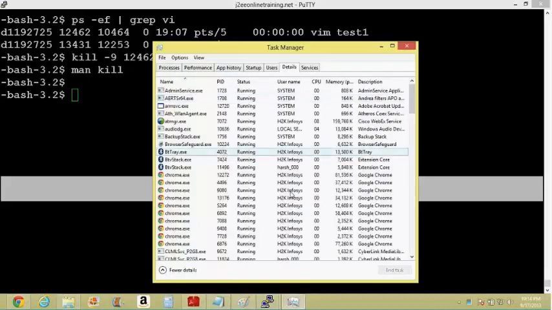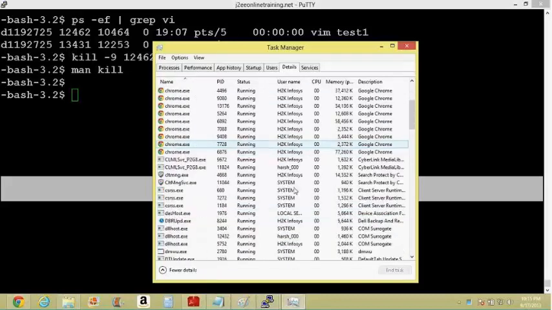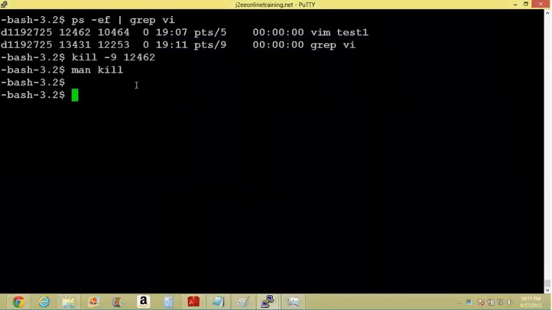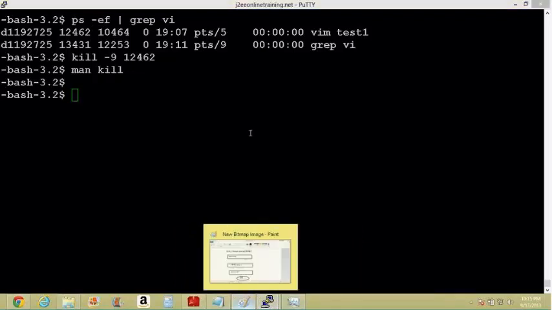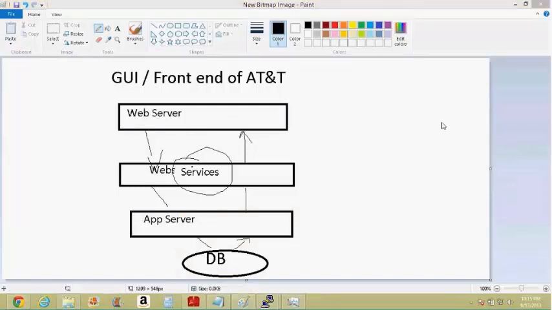Similarly, on your Unix operating system, if you want to see the processes, you use the ps command. Why do we have to see and kill processes? Let's say you started the web server, and in the middle it hangs. The server is not started, but it keeps saying the server is going to start. It's not responding, and it keeps printing log messages and errors. But you have to stop this; you don't want to continue that. How are you going to stop it? You go to ps -ef, grep for that process, and kill the process.